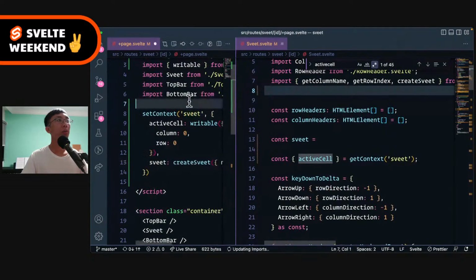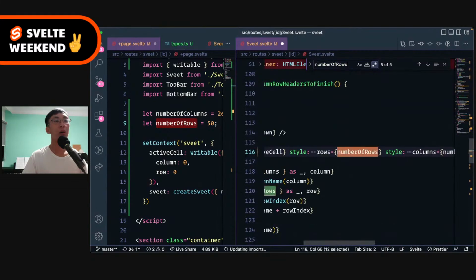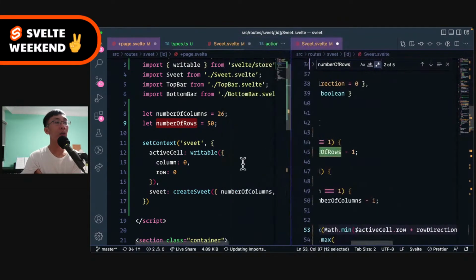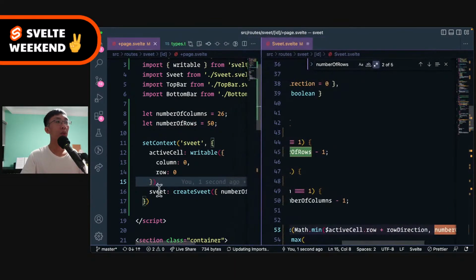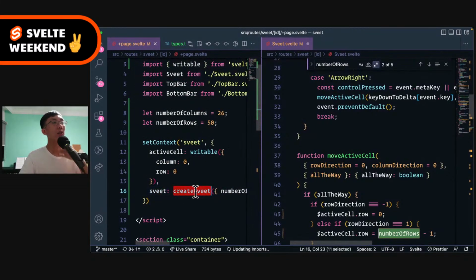So these two values, I'm gonna define them over here now, and hold on. We have the suite here. So now we create.